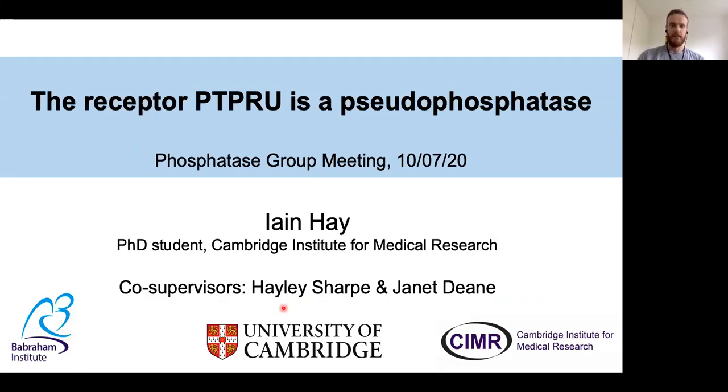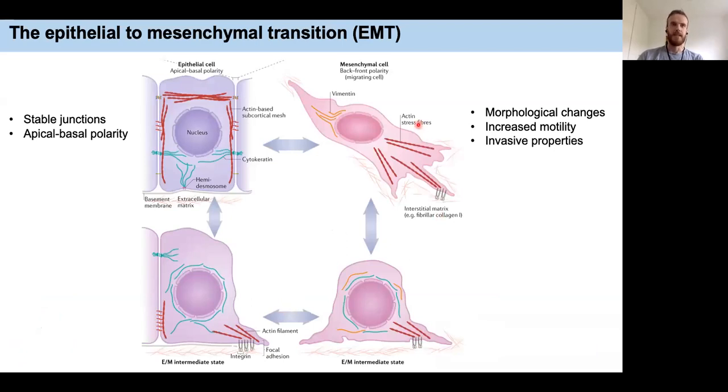One example of these could be epithelial to mesenchymal transitions, or EMT. EMT is essentially a dynamic spectrum of cell states, which can range between full epithelial to full mesenchymal cell types. Epithelial cells have very stable epithelial junctional complexes, along with showing apical to basal cell polarity. And then during EMT, these cell junctions start to weaken and break down with associated morphological changes, resulting in increase in cell motility and often more invasive cell phenotypes.